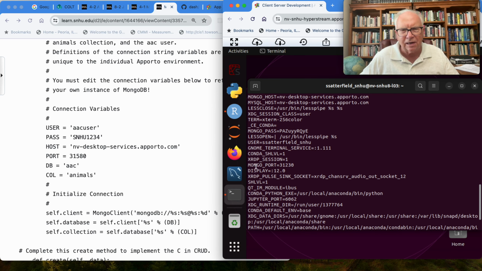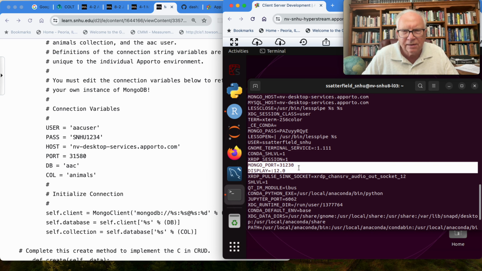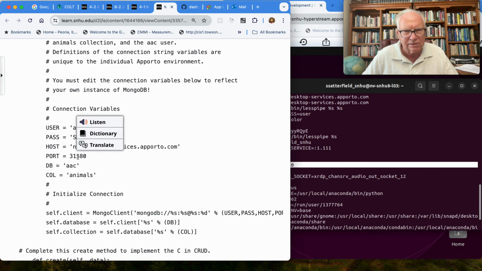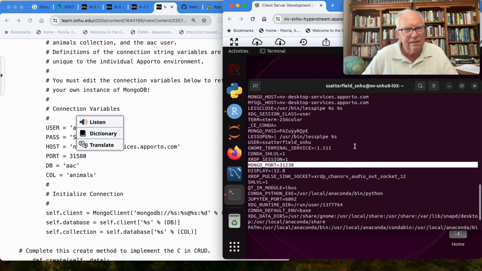And here we are, Mongo port. In my instance, it's 31230. It may be different for you, so be sure to do this for yourself. Mongo port 31230. So that's what I'm going to use here instead of this example.